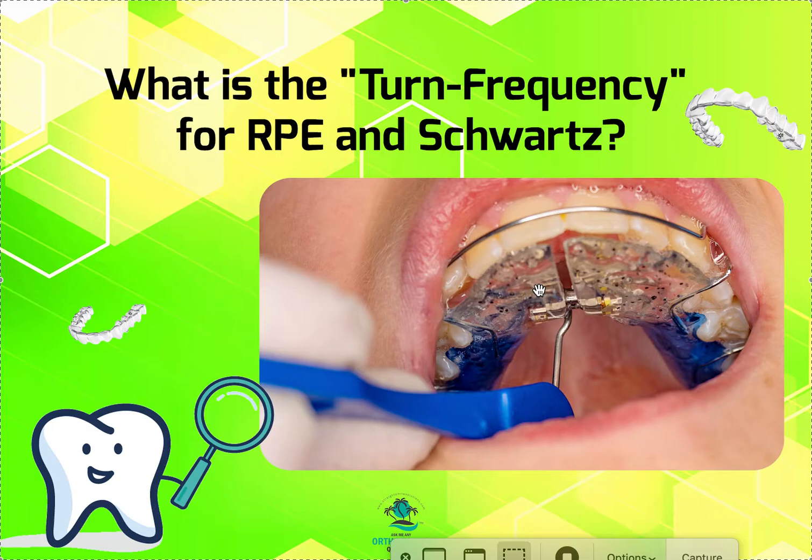I tend to do things slower with expanders than faster, just because I've seen so many scary things happen, like hemorrhage, not my patients, but crazy stuff happen with rapid expansion. So I like to take things slower and just keep an eye on them. I mean, why the hurry, right? If you want to put braces on at the same time, then do a fixed one, but you can still go nice and slow. So I usually do around 2 turns a week on a pre-pubertal patient and 1 turn a week on a post-pubertal patient. Again, I've got tons of videos on knowing the difference, and we're not going to go into that right now.